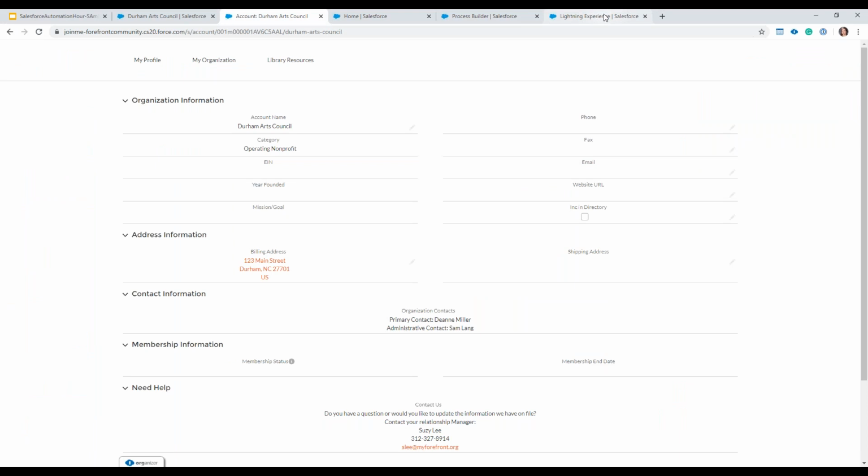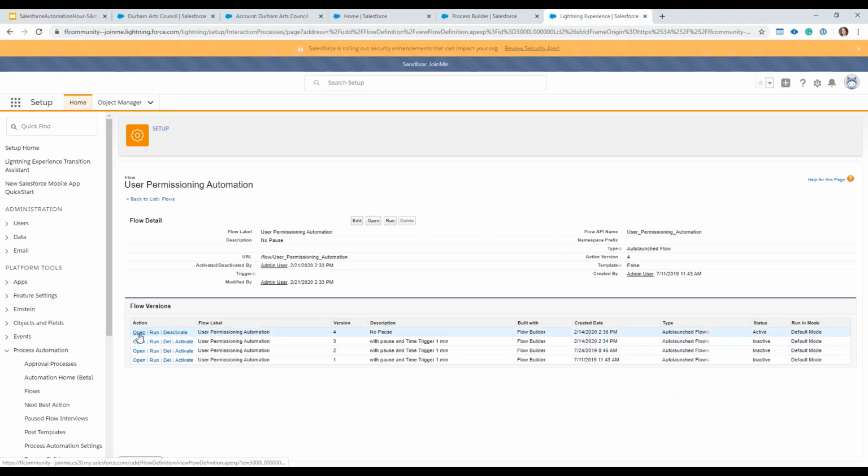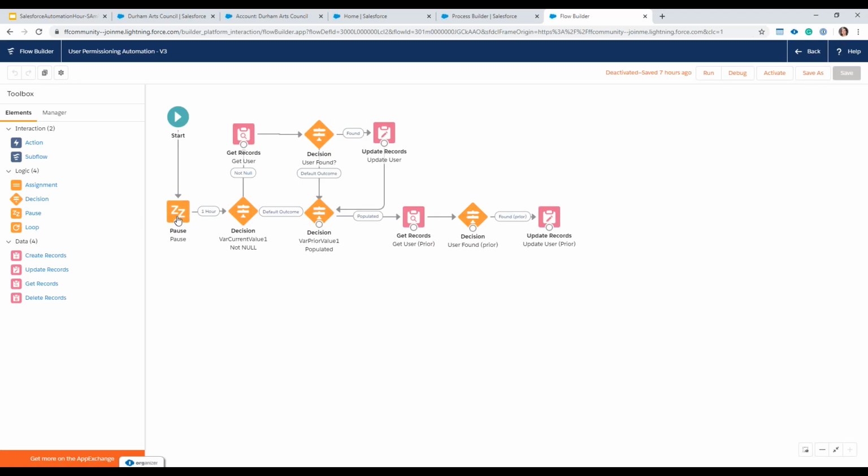Okay, so that's when we put in, and I'll open version 3, which has our pause in it. That's when we decided to try this pause. We did some research on Google and on most of the Salesforce forums on the success community, and found that adding in a pause would help to move the transactions into separate actions. So our updates would be separate transactions there.